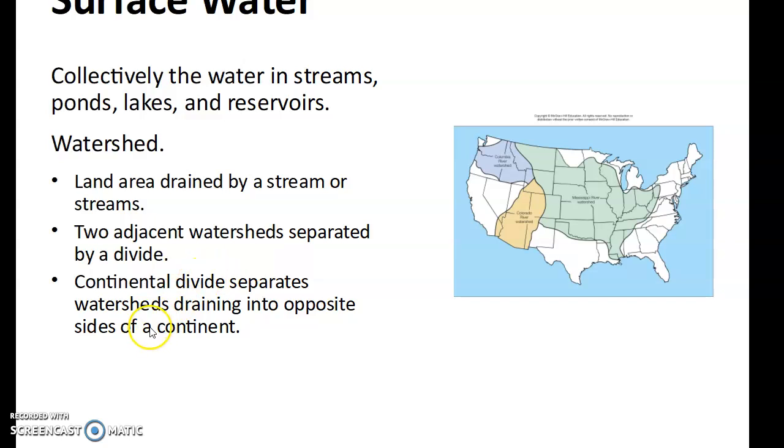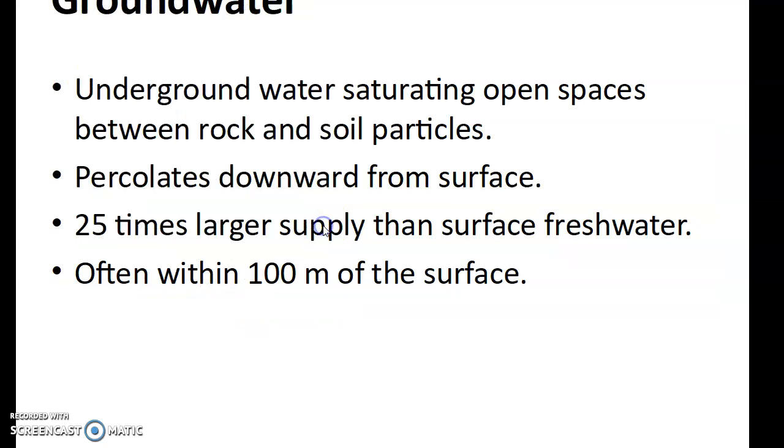Continental divide separates watersheds draining into the opposite sides of the continent. I always thought that the continental divide was someplace right here in the center, but it's not. It's way over here. Only this side drains this way. Everything over here drains this way. And that's why all of this right here drains down through the Mississippi River. Well, the Missouri, this is the Missouri up in here, and it drains down through here and exits right there into the Gulf of Mexico. Okay, so this is quite an amazing type of distribution system that they have here.